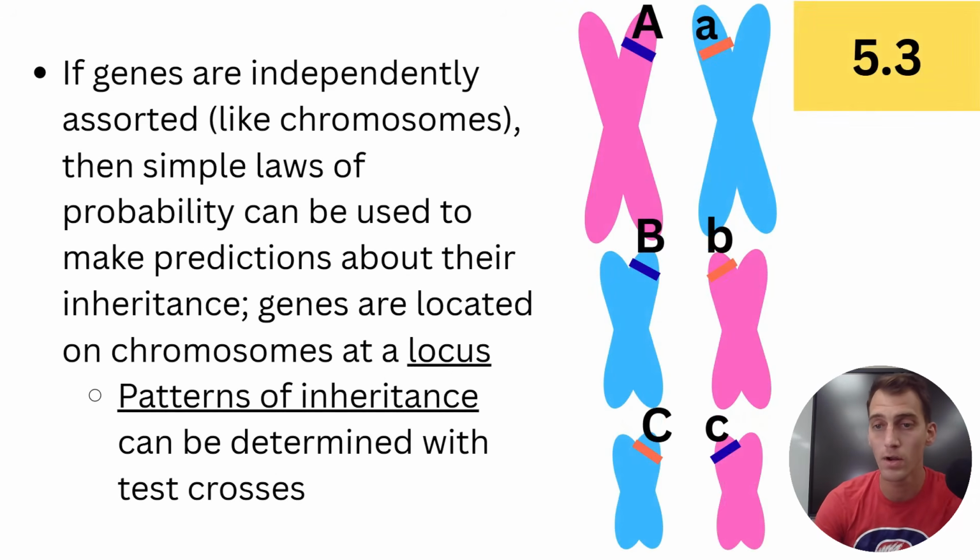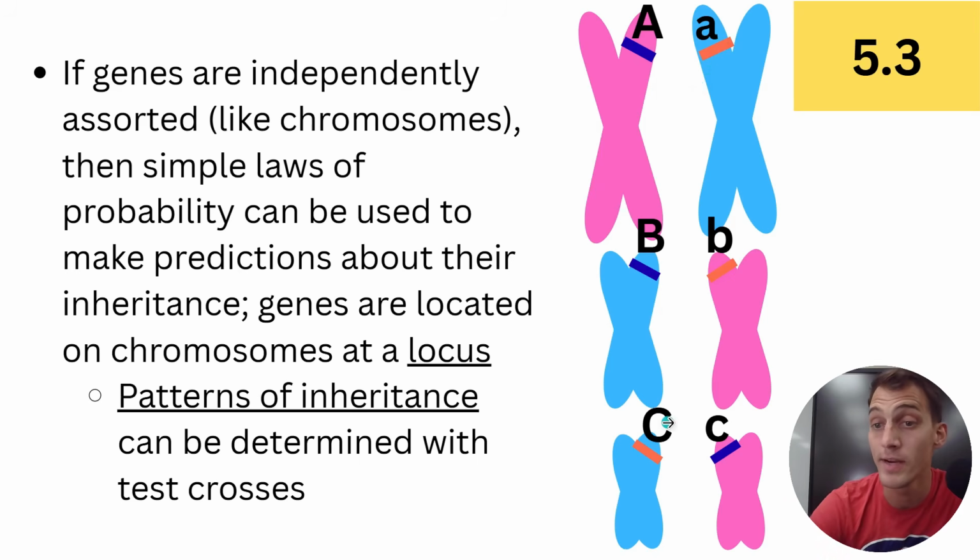Here's a little bit more review from the last couple topics, a connection here. All right, you can see I have a set of chromosomes over here, and on each of these chromosomes, I put a stripe and then a letter next to it. All right, these stripes are representing genes that are located on chromosomes. And you can see that I've labeled each one with either a capital or lowercase letter. So let's look at these two at the top. They are both letter A, but this one's a capital A and this one's a lowercase a. All right, so these two chromosomes have the same gene, which is just A, right? But they have two slightly different variations of that gene. One's capital letters and one's lowercase letters.